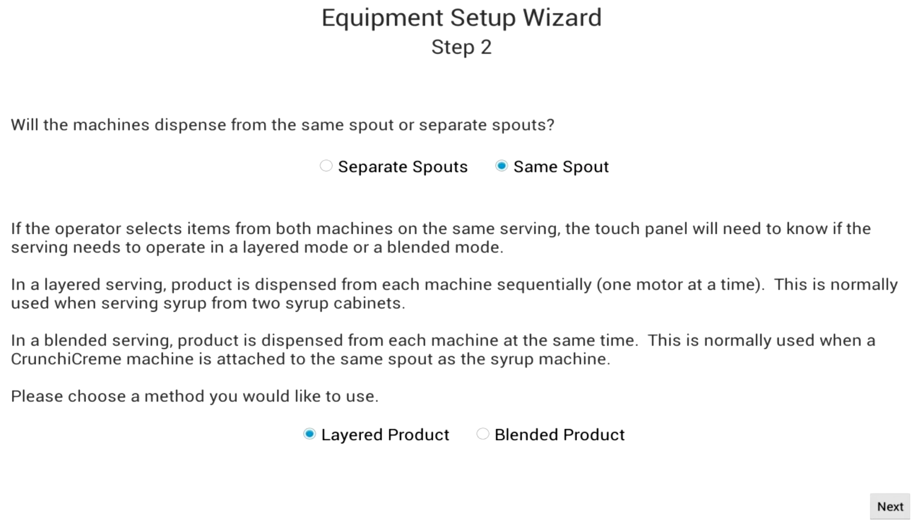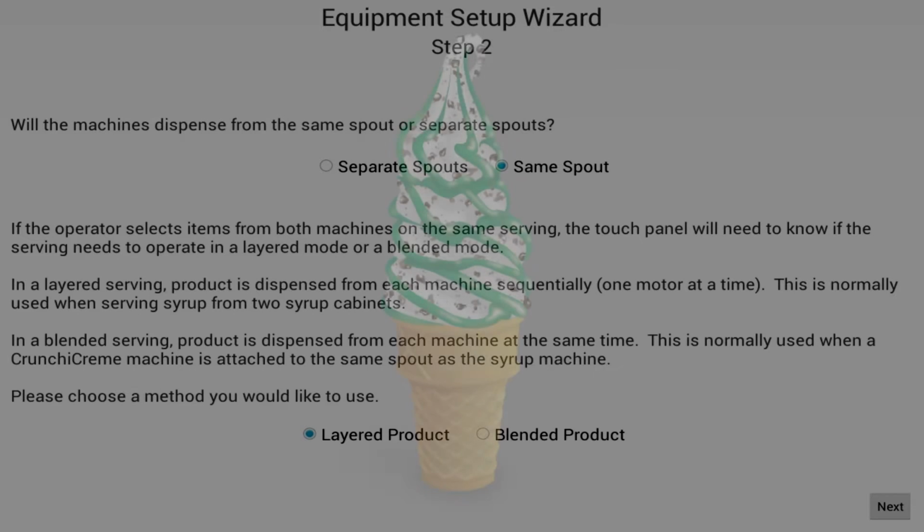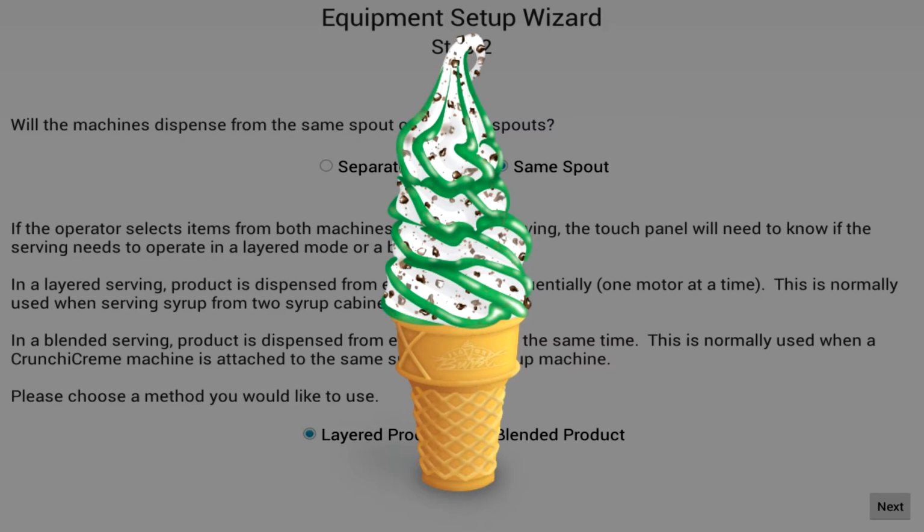If you choose same spout, you will be asked if the flavors should be layered or dispensed simultaneously. Most situations require layering, but there are certain instances where you would want to dispense from each machine simultaneously. One example would be the use of a flavoring machine to dispense syrup and a crunchy cream machine to dispense candies simultaneously with the syrup.